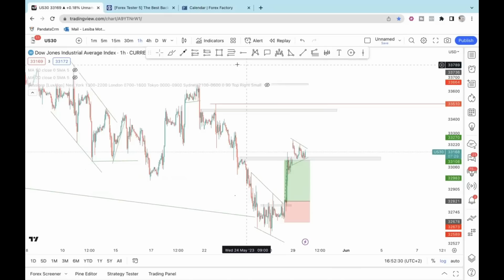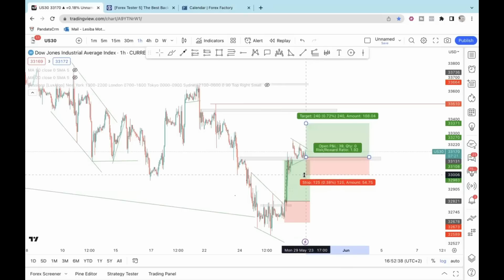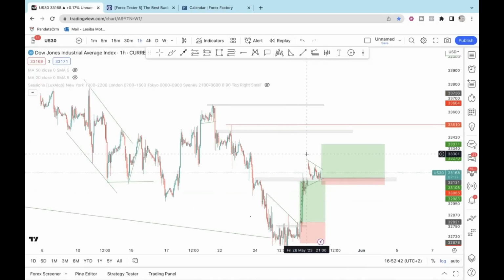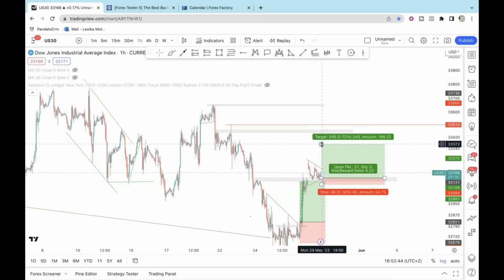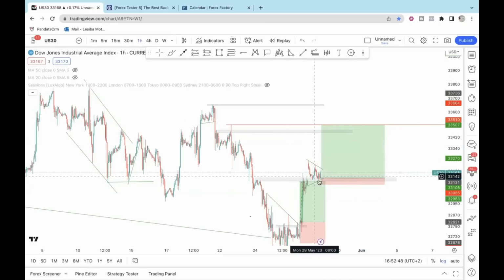So the only thing that needs to be done here is execution. For me, I wanted to execute it a bit earlier, whereby I could execute it here. So I can put my stop loss here, or I can put it as tight as this. I have the ability to do that because of how I'm entering it. And the first take profit would be here. Automatically, you can see what we're doing to the risk compared to the reward.